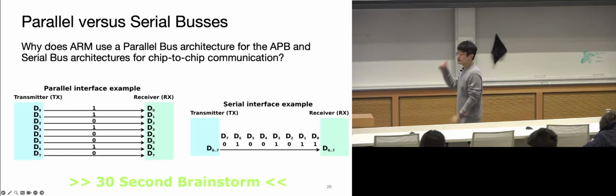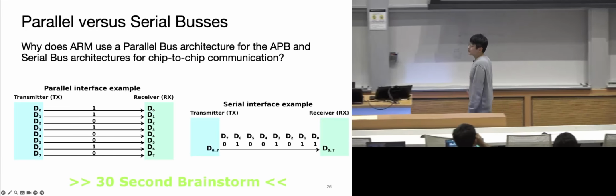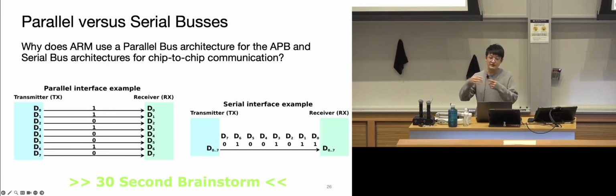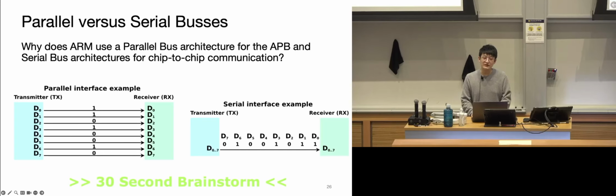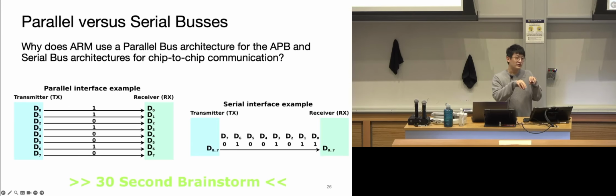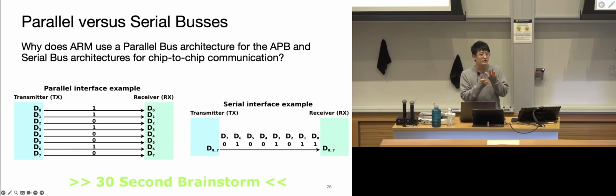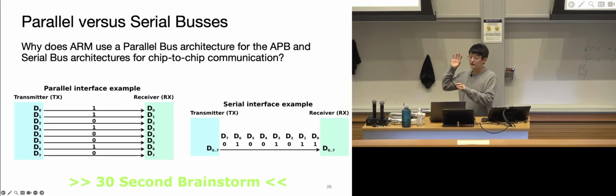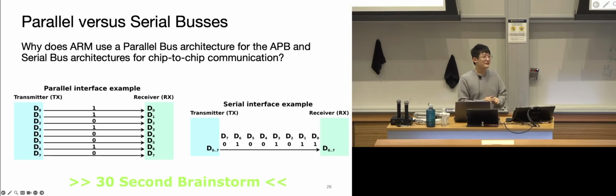Longer distance. I think that is one of the concerns that they definitely take into consideration when designing this. If you have longer distance, then the parallel is just going to cost a lot of extra wires. But on the other hand, we also have PCB boards that have multiple chips on them. For those cases, the distance is not crazy, but usually the ARM architecture still decides to use the serial communication rather than the parallel one. Any thoughts on why in that case they still chose the serial rather than parallel?